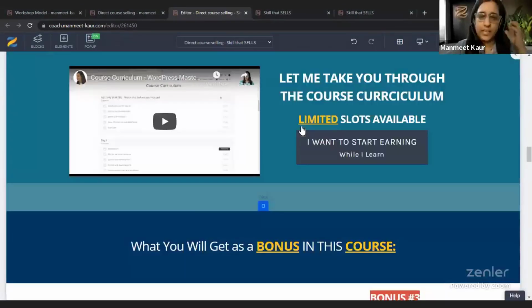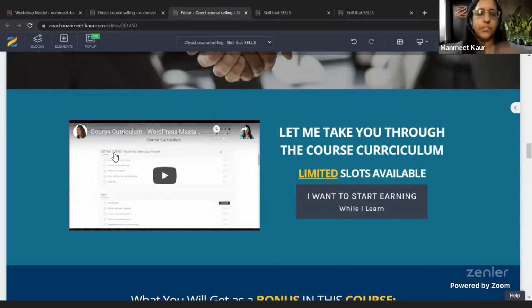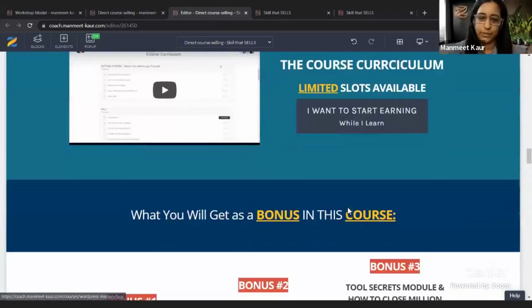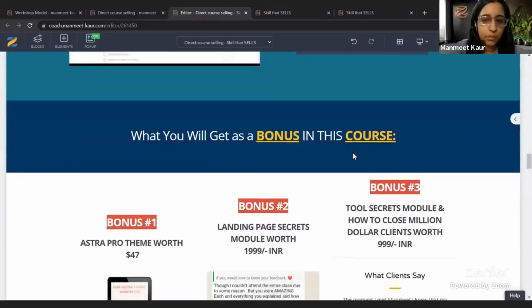And then again, here what I did was I divided it into 2 columns, and in one I used a video. This video is hosted on YouTube, and you could put the code here, or you could upload it on Zenler as well. So you could host the video on Zenler, or you could put in the code. And again, here I have the heading and subheading, wherein I have used one highlighted word, and the button which catches attention by the animation. And then I've divided a separate column, again highlighting the words which I want to show.